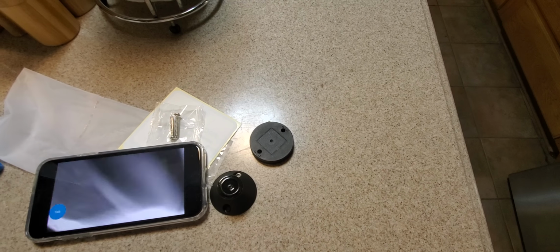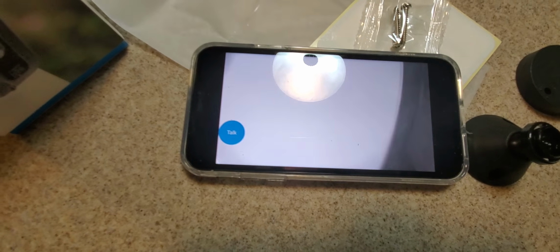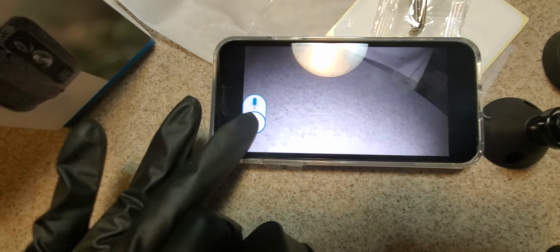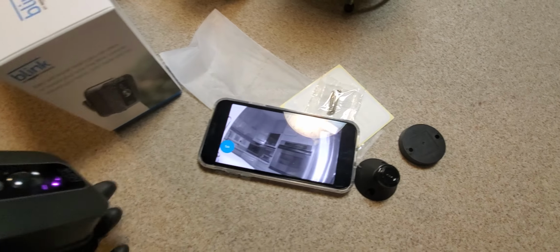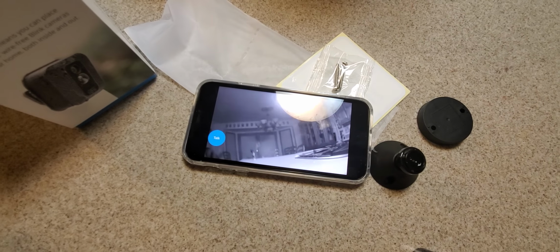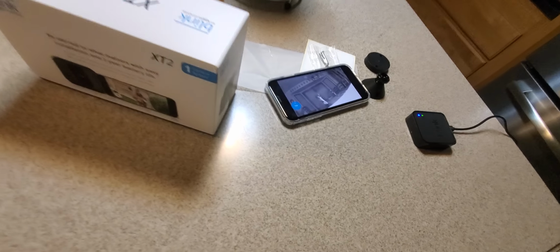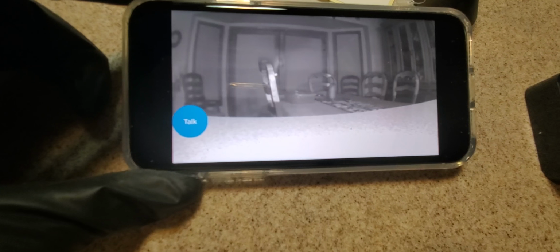There we go. So this is where the battery is. You just gotta push it down and lift it up. Oh, this could be annoying. Maybe I cover it up. But here is quality. Sorry about the back feed. Here we go. They got night vision, automatic. You can set it to. Back away for a little bit. Maybe that's why. Put it right there. But super clear quality though. Really impressed.